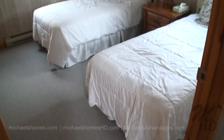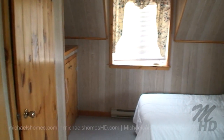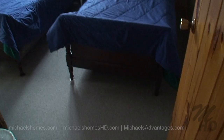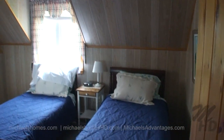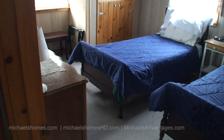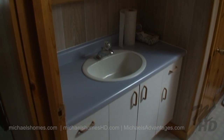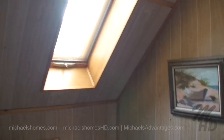This would be the bedroom right at the top of the stairs. All with water views outside every window. This I would consider the master bedroom, even though it's got bunk beds in it right now. Corner with lots of windows, lots of great views. This is our third bedroom, located on the other corner of the house. This would be the upstairs bathroom, complete with sunlight, toilet, and a hidden shower stall.